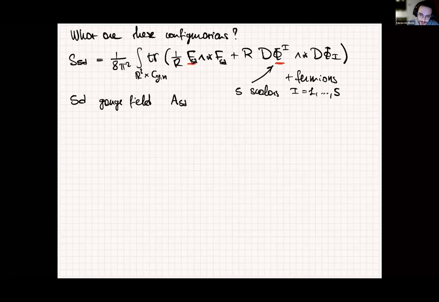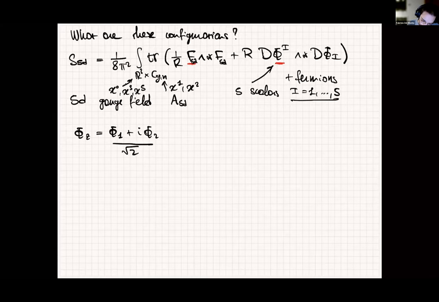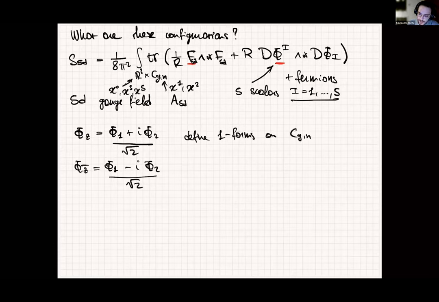And just as before, we're compactifying on the Riemann surface with this partial topological twist. So if we take the R3 directions to be X0, X3, X5, and the Riemann surface direction to be X1 and X2, we find, because again this R-symmetry index mixes up with the space-time symmetries on the Riemann surface, that the combinations phi z, which is phi 1 plus i phi 2 over square root of 2, and phi z bar, which is of course phi 1 minus i phi 2 over square root of 2, define one-forms on C_{g,n}. And the other field that we have on the Riemann surface is the z z bar component of the field strength, which we will denote by just F.